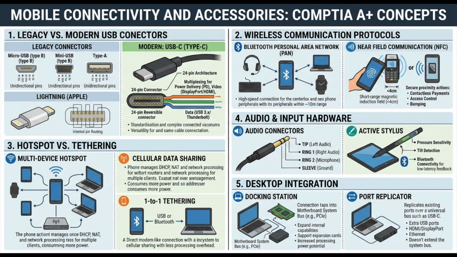But you have to remember, the physical constraints of those legacy designs were strictly unidirectional. The internal plastic block and the little metal pins were engineered to only make contact in one highly specific orientation. Which just seems so short-sighted now. Well, yeah. And as the industry pushed for thinner, lighter mobile devices, embedding a relatively massive unidirectional port like a Type A or even a Micro B became a serious bottleneck for hardware designers. They simply ran out of physical real estate inside the phone's chassis.